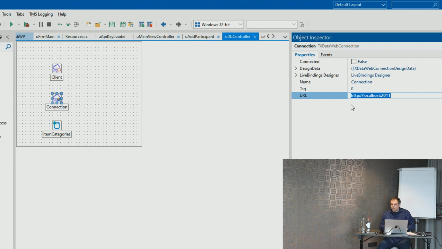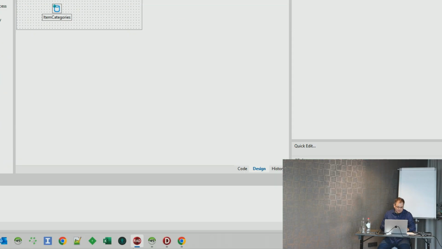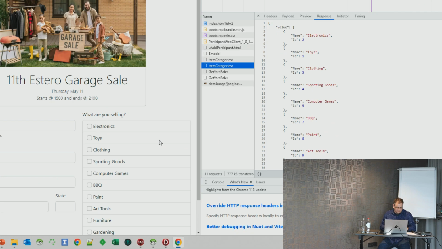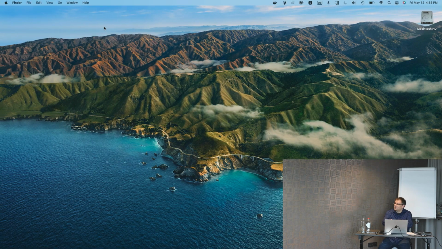So this localhost wouldn't even work if I were to look at this application from my virtual machine, because from here, that wouldn't even work. So if I copy this, and I would have to replace localhost, of course, with the name of this machine, but still it wouldn't work, because if I go into my Mac system, localhost in this case is that Mac system and not the virtual machine. So there is no XData server on my Mac network, and it wouldn't work.